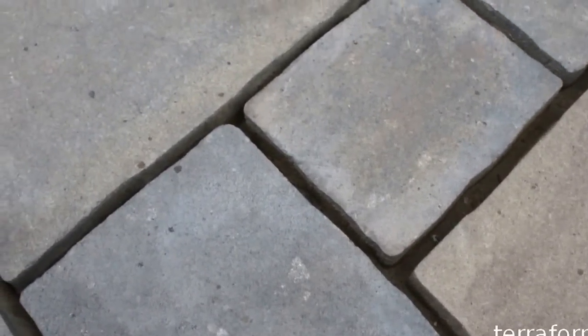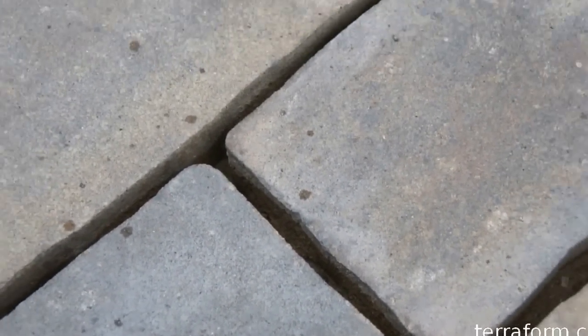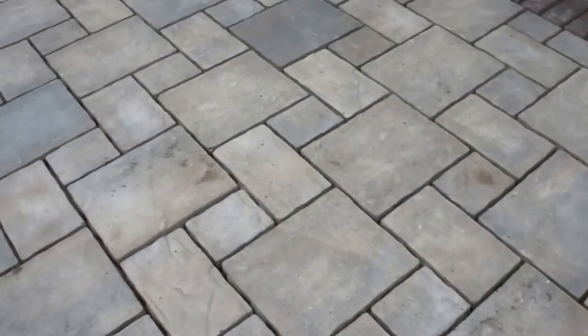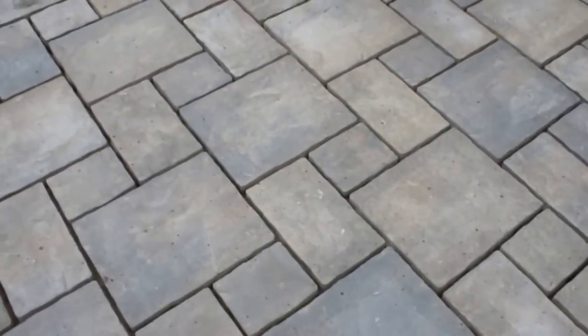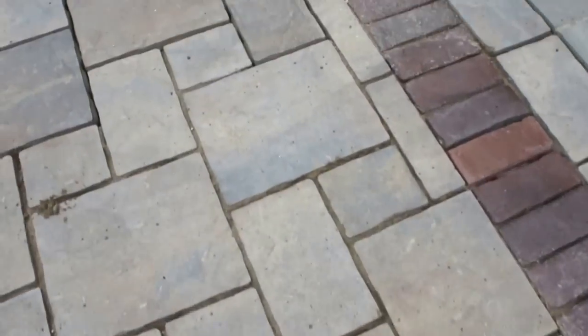We need to get at least 1.5 inches to 2 inches out of the joints. If I can get in here close, we need to go maybe a little bit more in order to get the polymeric. The polymeric sand needs 1.5 inches minimum in order to work properly. As you can see, we got most of it. We haven't worked on this side over here just yet.